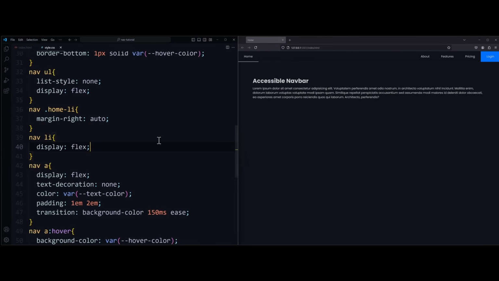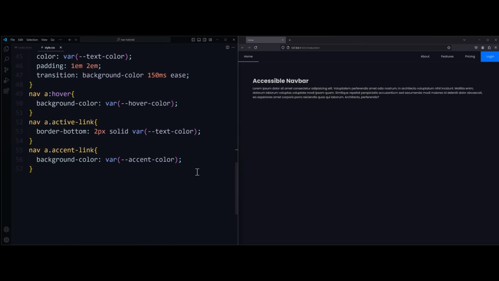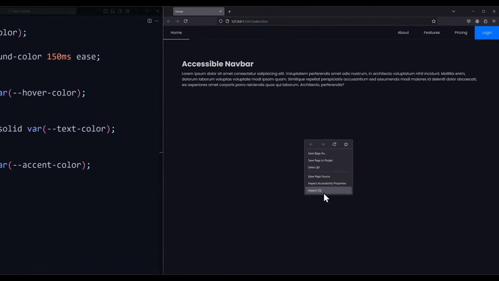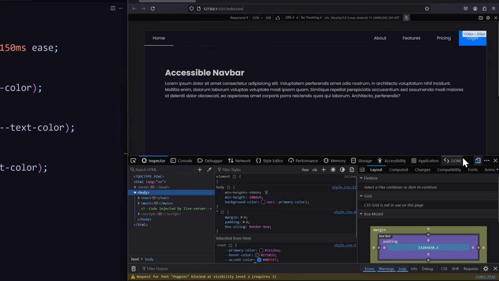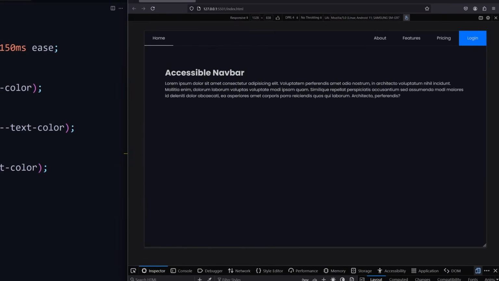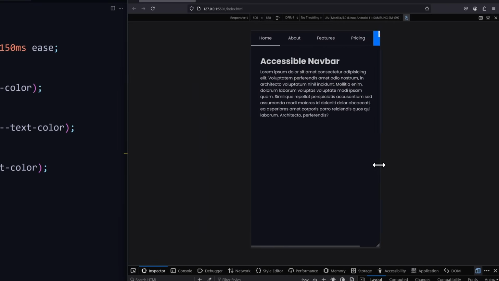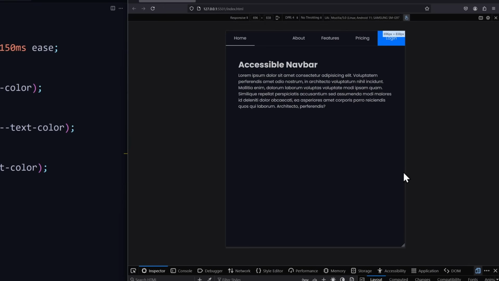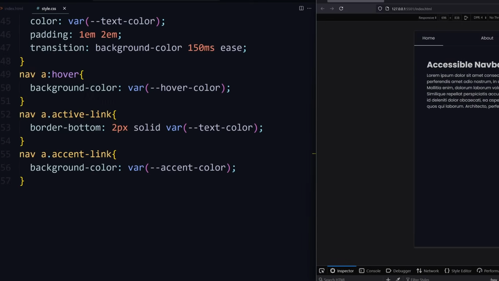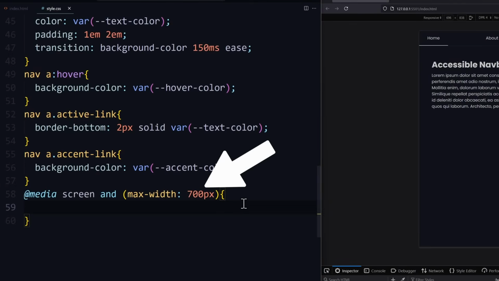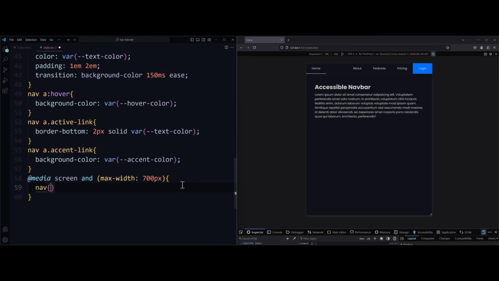Let's make this website responsive by making adjustments for our mobile users. By inspecting the page in the browser, we can find out the breakpoint for our media query, meaning at what screen size this layout will no longer work, and we have to put things into a hamburger menu. And that breakpoint is around here, at 700 pixels. I know that we have a bit more space, but just to be safe, I will choose this as my breakpoint.